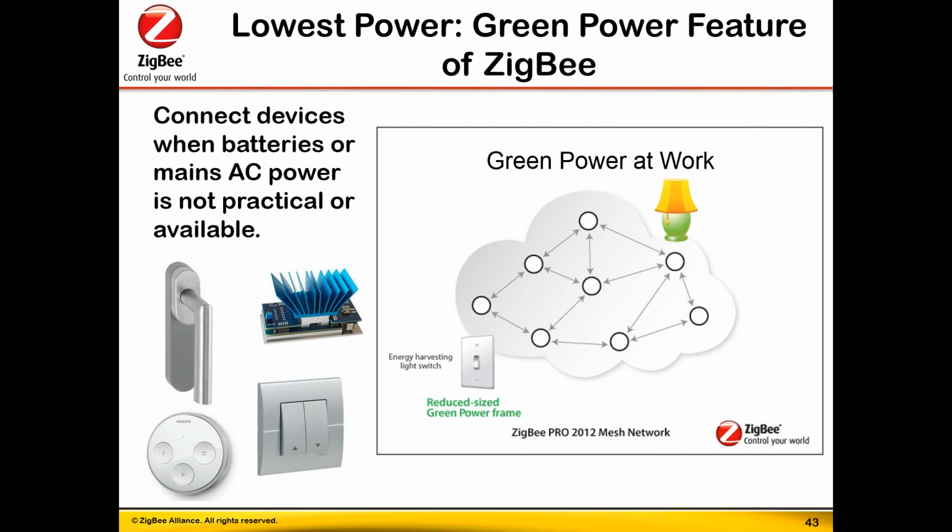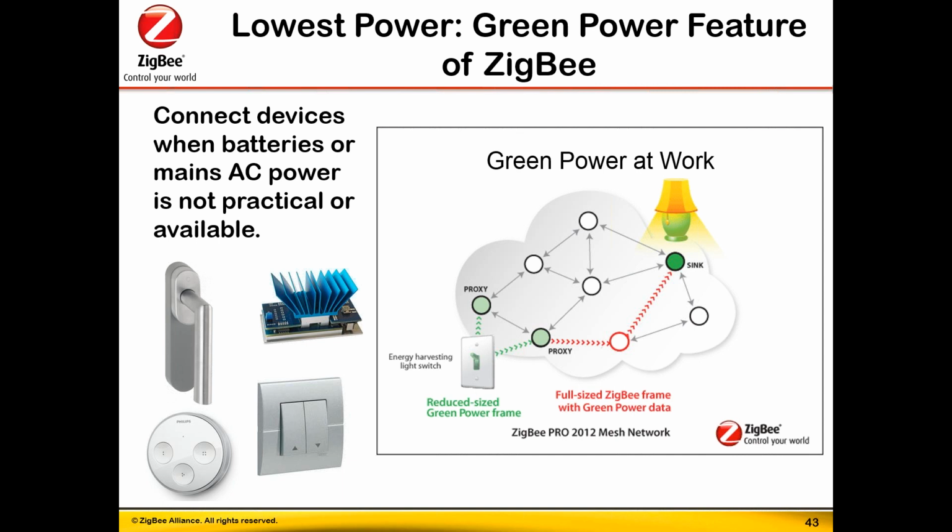Second thing I'd like to talk about is the power of the mesh. ZigBee devices are different than other networking technologies you may be familiar with because devices will connect with every device near them. And what that means in our example here of a light switch talking to a light bulb is that even though you have a big network, maybe geographically large, the switch may not be in radio range of the target bulb. However, you can use the power of the mesh to expand the geographic area of your network. You can use those intermediate nodes to pass messages back and forth so your initiator can reach your target appropriately.